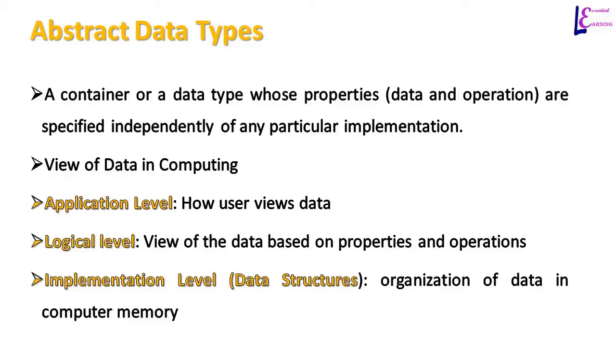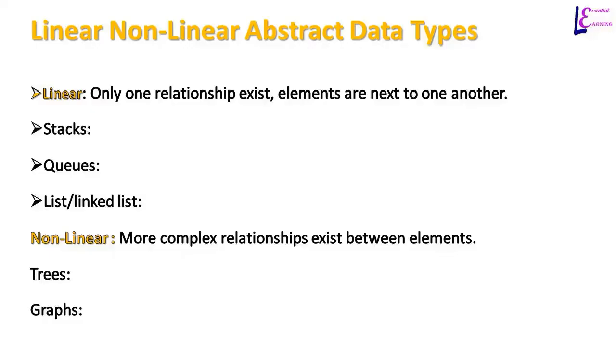But before looking at the different views of the data, we can specify the properties of some data types or containers without worrying about how they will be implemented in computer. Such data types are called abstract data types. In abstract data types, we know what properties they have, that is, what operations can be performed on data, but we don't have any information about the internal structure or how it would be implemented in computer memory. Abstract data types and data structures are two phrases that are sometimes used interchangeably. But remember that data structure is the implementation view of abstract data type.